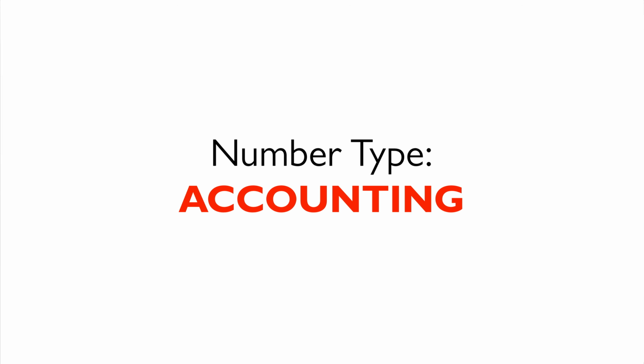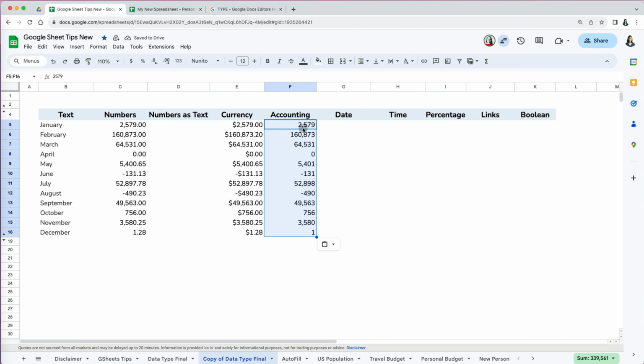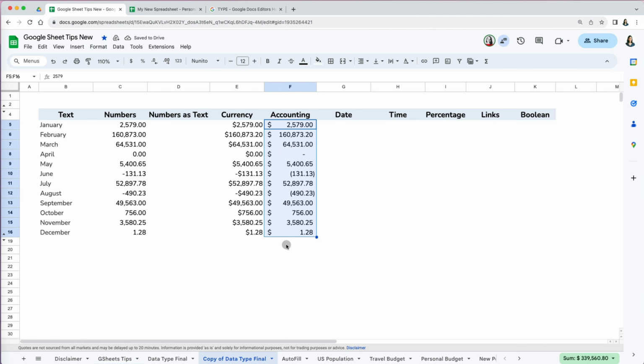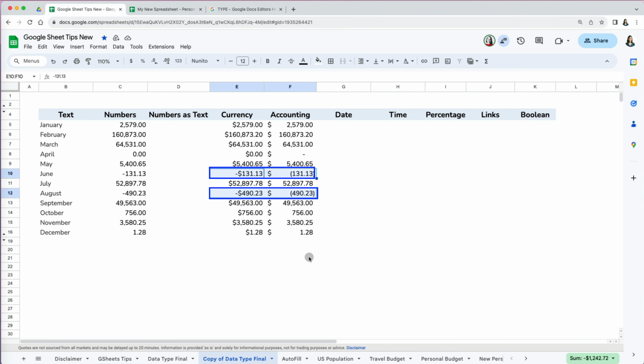Another format that is similar to currency is the accounting format. To select it, go to Format, Number, Accounting. I actually use it more than currency, primarily because I like how the $ sign aligns to the left of the cell. It looks much cleaner. Another difference is that zeros are indicated with a dash, so it is easier to spot them in a large data set. Finally, negative numbers are indicated with a parenthesis, which makes them a little easier to spot. You can modify the decimal places as well.